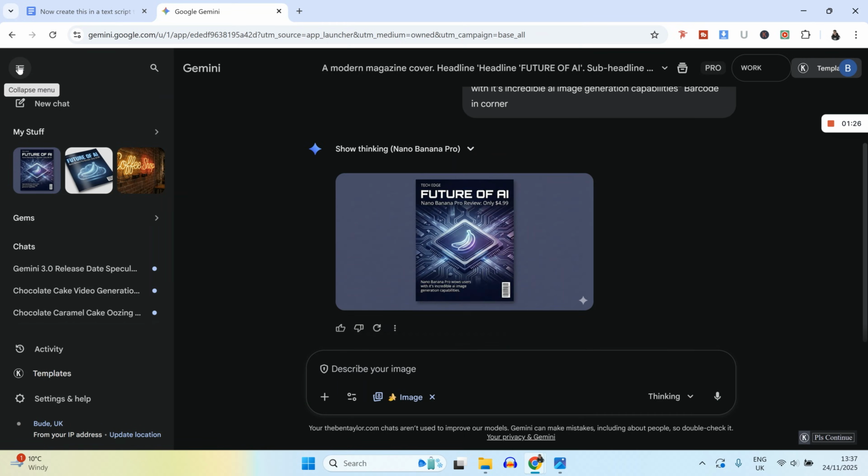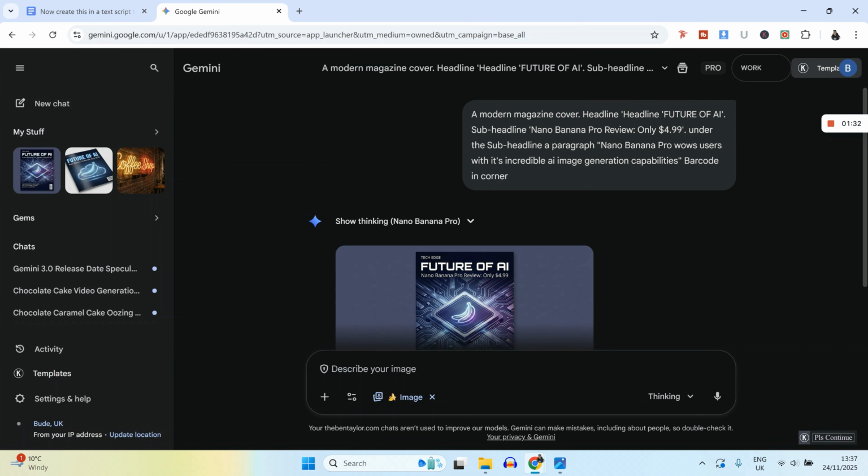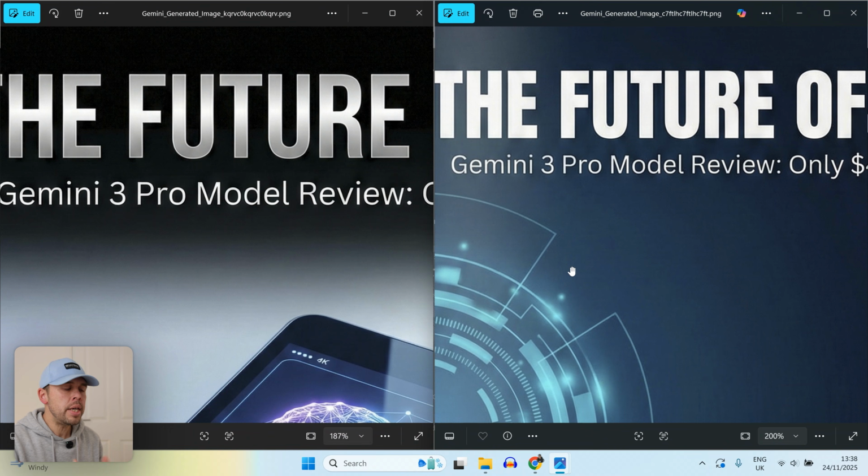So if you want to create better quality outputs, you can do this just by adding in to your prompt 4K resolution quality. And what I'm going to do is compare two magazine covers against each other so that you can see how much of a difference this really makes. Here's two generations I did for magazine covers.